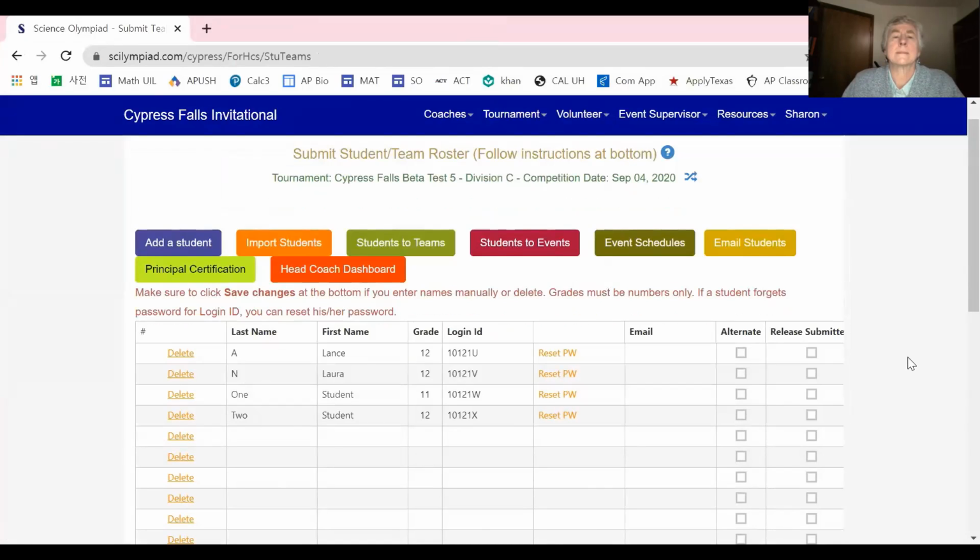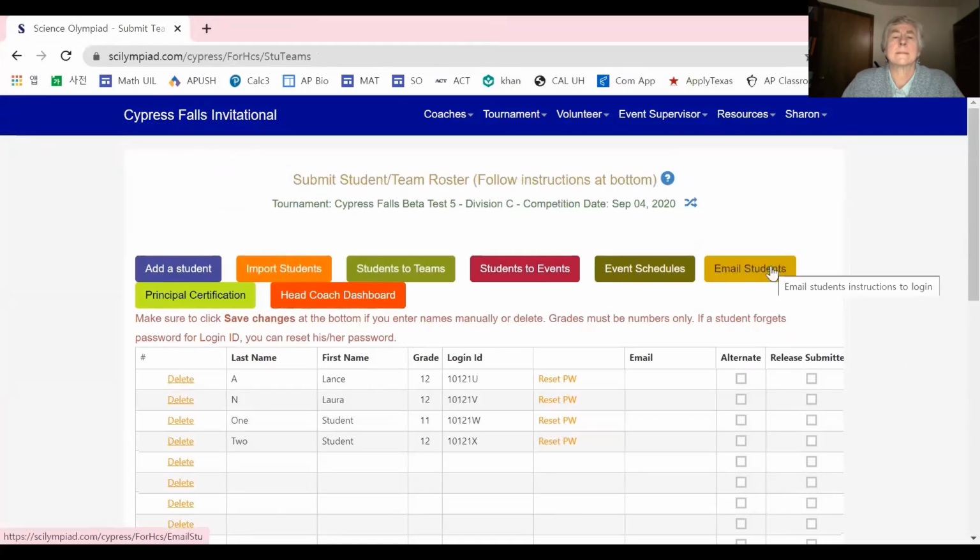So once you have entered all your students in the roster, if your students haven't already created an account with the website, you can also use the email student feature, as I already mentioned previously. Once you have entered the email address into the student roster, if you click this email students button, the website will send emails to your students in this roster, notifying them to create an account with this website. And it will also, in this email, send them their login IDs as well. However, if the students already have an account, the email student feature will not work. So that means you will need to send their login IDs manually yourself.